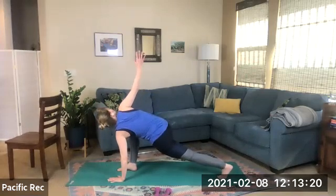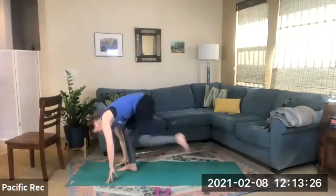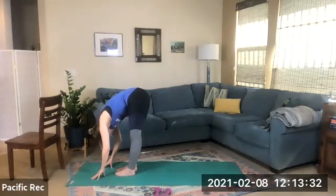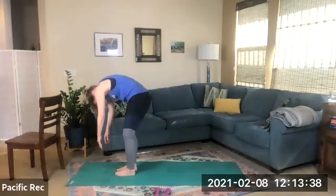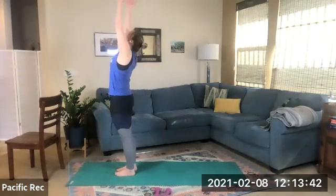Nice big inhale, reach the fingertips up, gaze can come up. Exhale, fingertips down. Step your feet together. Let your head hang heavy for a moment here. Give it a nod, give it a shake, maybe end on a nod because we want to end with a positive affirmation, and then roll it up. Take your time rolling up. Inhale, arms reach up. Exhale, they come by our side.